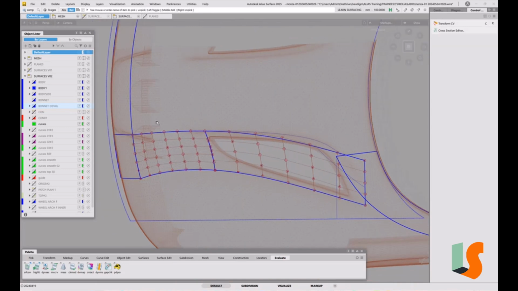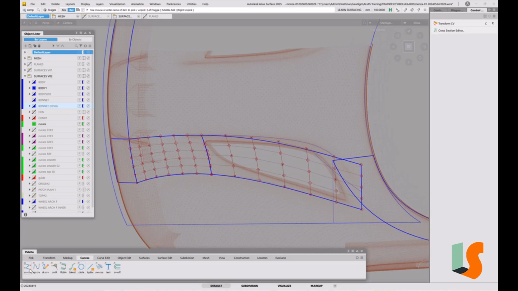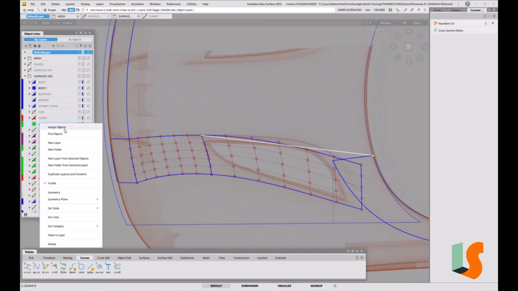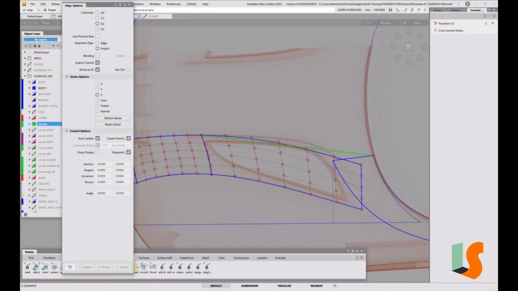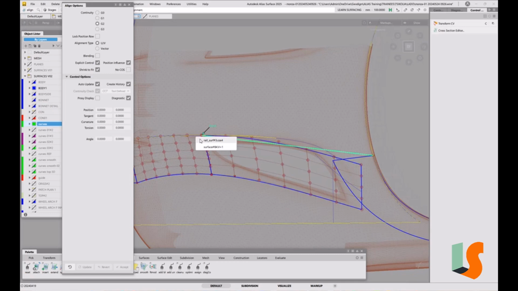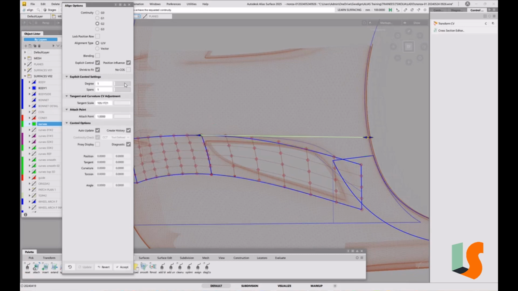So all I'm going to do is, none of this edge joins up with this surface at all. So all I need to do really is to create a clean curve all the way across here to this point. So I'm just going to go into CV curves here, pick up on that curve on surface there, and we'll put this curve into this layer here. Then I'm just going to align that G2 into here. So that ends there, and we'll increase the degree.